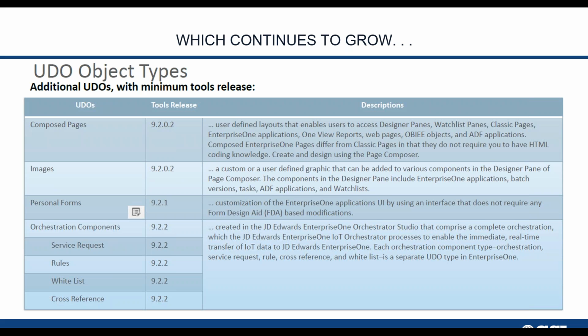Now, the interesting thing with UDOs and what you need to realize as an organization is the philosophy now is every new object that you get in JD Edwards is delivered to your organization locked down. And what that means is Tom doesn't get to see it. Tom doesn't get to use it. Everything you've seen so far is a UDO, a user-defined object. And when your organization implements it, you need to get granted access to it. And even though Orchestrator is out there, every little component within the Orchestrator is considered its own UDO. So that means that if Tom wants to be able to personalize a form or create a service request, I need to have the appropriate security to do that. Not just view, but maybe create and change and everything else.